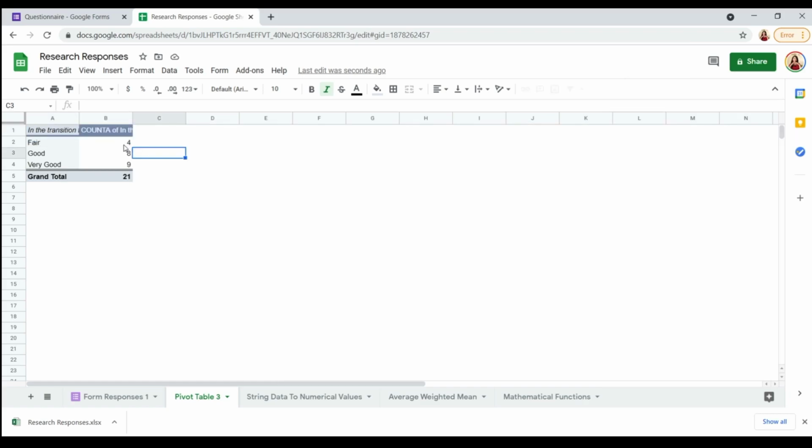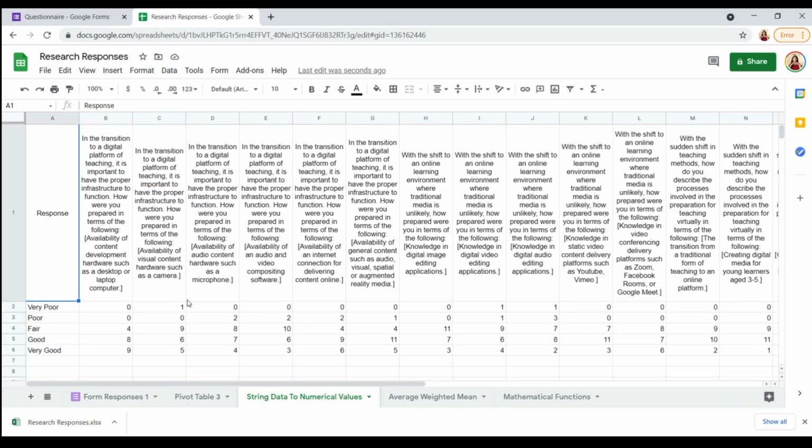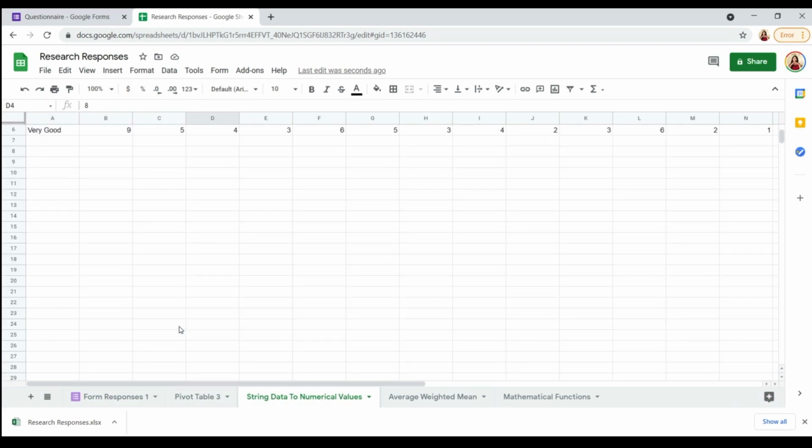From there, it will count all of the string values from this column and then automatically turn them into numerical data. But as you can see, we are missing very poor and poor over here because no responses were made using those two values.